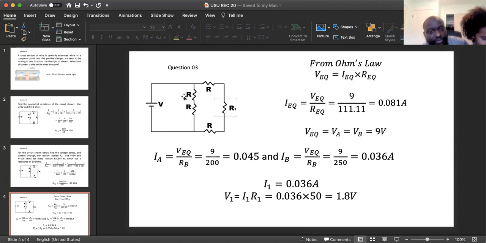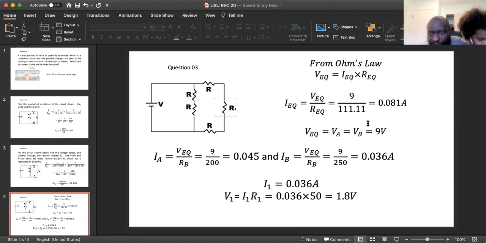But the current through branch A is the same through R up and R down. And the current through branch B is the same for R, R1, and R. So in series, you have the same current, separate voltage drops. In parallel, you have the same voltage. So this is 9 volts. The voltage in these two R's, this one branch, is 9 volts. The voltage in this 3 R branch, with R1, is also 9 volts. The same voltage, but different current. So how are we going to get the current? Just sum these two in series together, divide and get the voltage divided by that. You get the current through this branch.